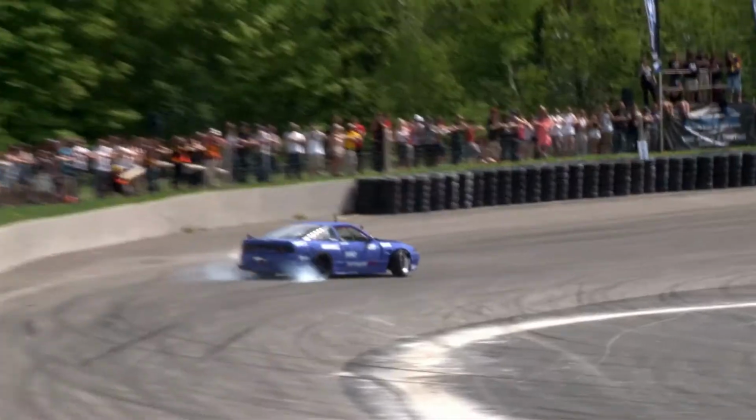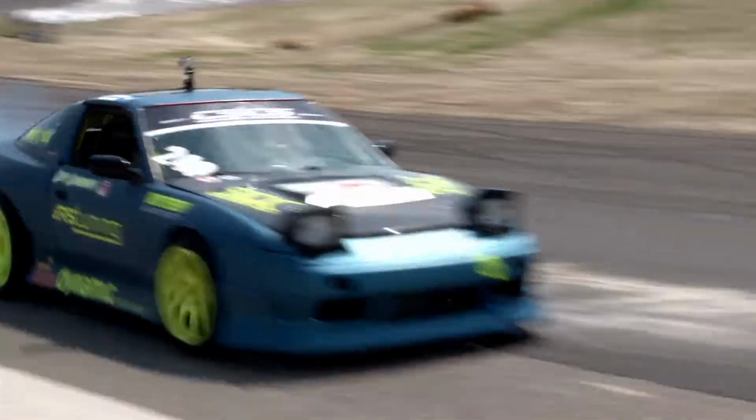But now this drifting, it's on the road, it's on pavement. You've got grip, right? And the wheels are just spinning all the time. You need lots of horsepower to keep it going. They're not just talking about speed with drifting, it's a style thing, isn't it? Absolutely. Yeah. It is a style, and I take my hat off to the guys who do it.